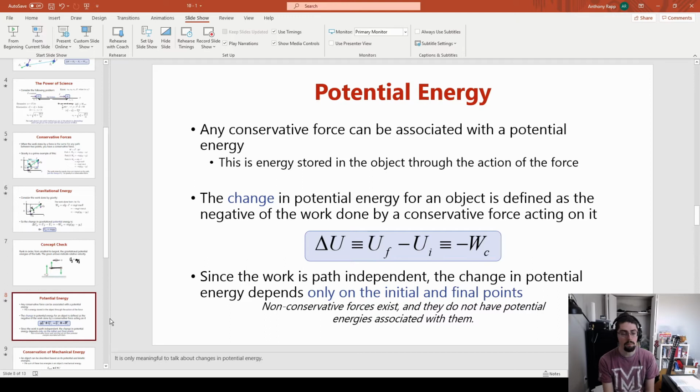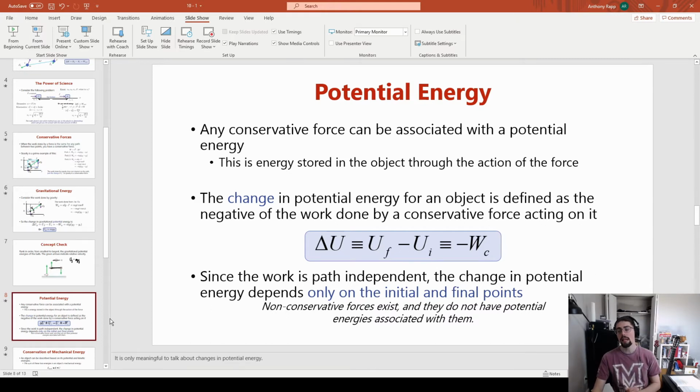But it's the same concept every single time. It is work waiting to be done by that force. I have put an object in such a place that if it were to be released, a force would act on it and do work on that object and change its kinetic energy. Gravity is a fantastic example of this, but springs work in exactly the same way. If I were to compress a spring and then stretch it out and compress it and stretch it out, and I bring it back to its initial spot, there's no change. It didn't matter what happened along the path. The spring still is compressed to the exact same amount that it was at the beginning.